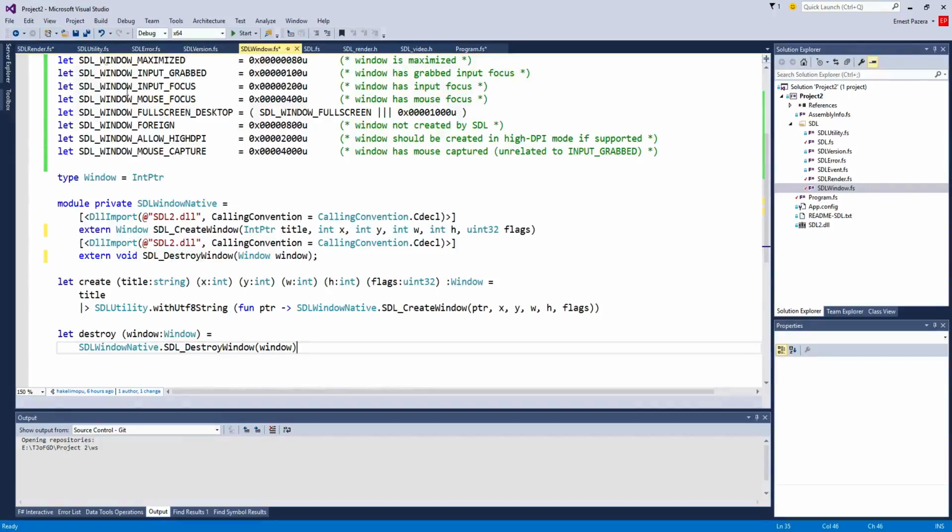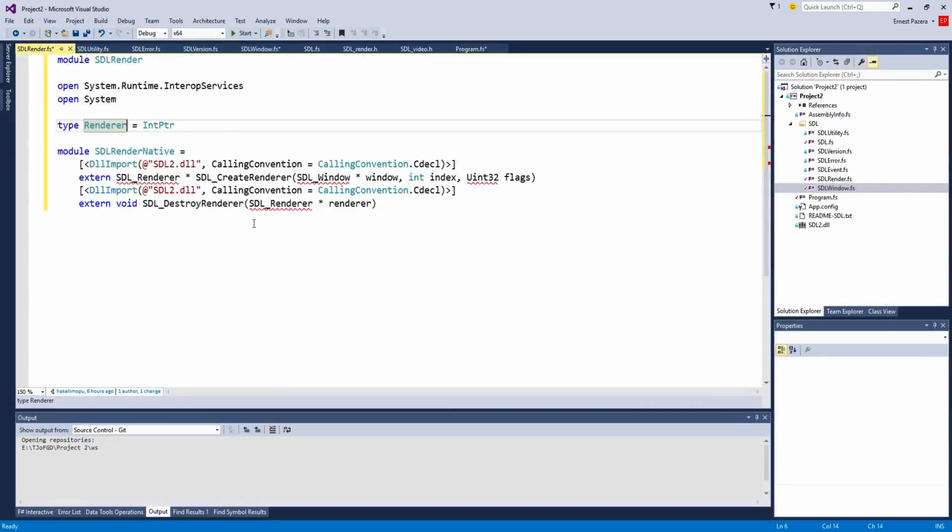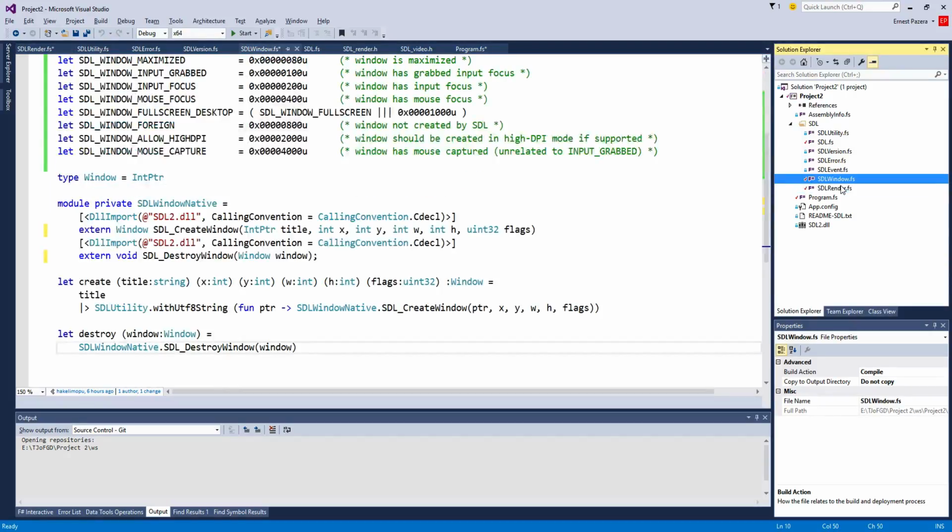Since an int pointer is a window, and I can better show through signatures here. That's renderer. And so we need an SDL window, which means window goes up this way.